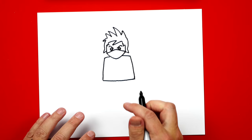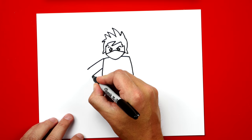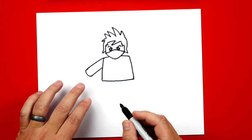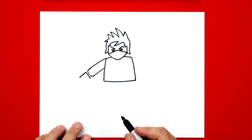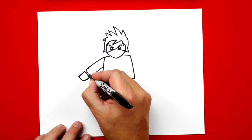Now we can draw his left arm. We're going to draw two lines that come out from his shoulder, then draw the second one down here for the inside of his arm, and then connect these two with a curve. Now let's draw his hand — a line that comes straight down diagonal. Then we're going to draw a line coming out; it looks like an upside-down L. Then we're going to connect the end of the L back to the bottom. Draw two lines for his wrist to connect his hand to his arm. We finished his left arm.